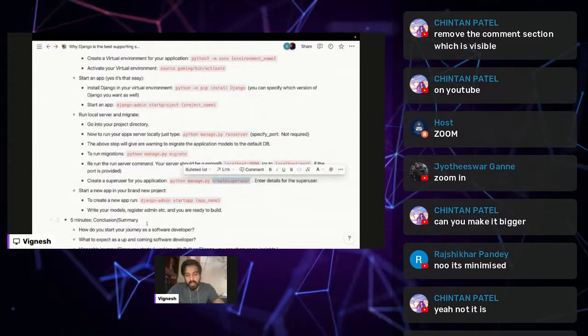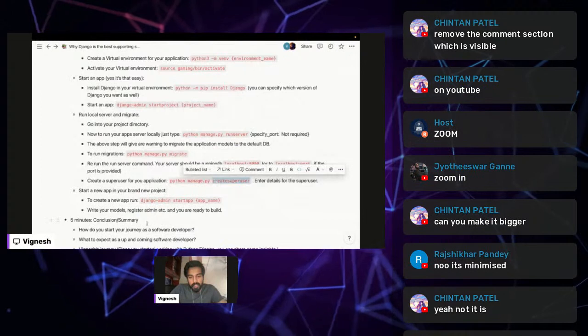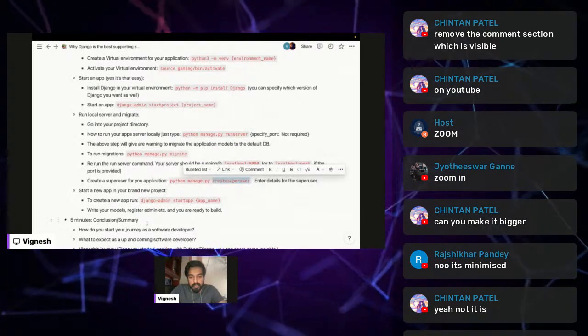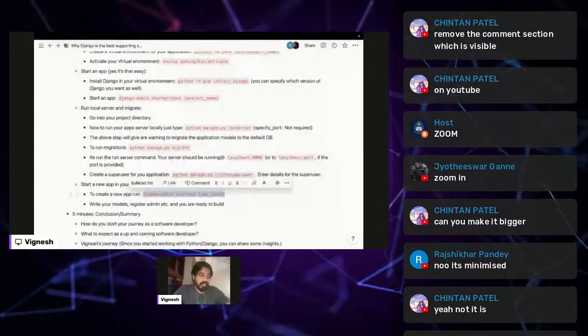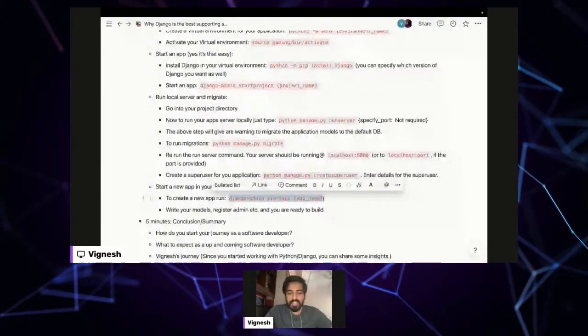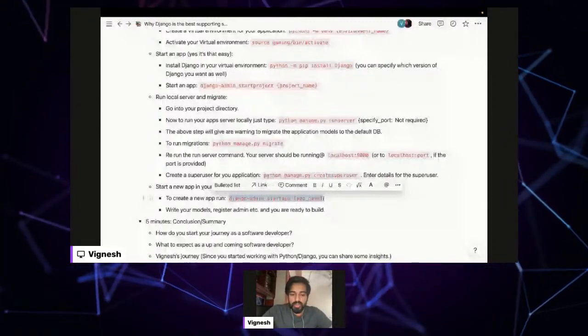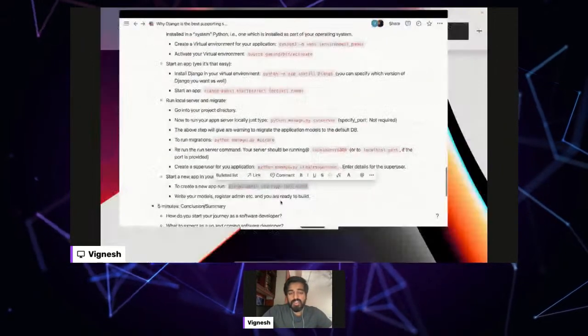I did mention how you can create apps. This is the command to create an app. So if I want to create a payments app or a gaming app, I can create that separately. There are ways that I can run these specific apps on specific instances. Your code is also very modular, and those are things that are possible.